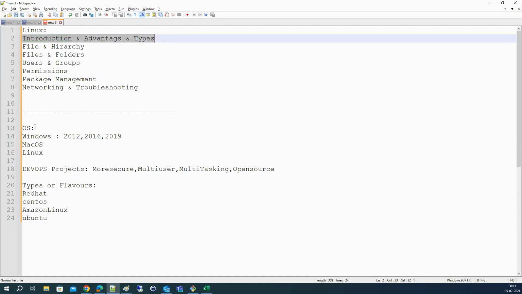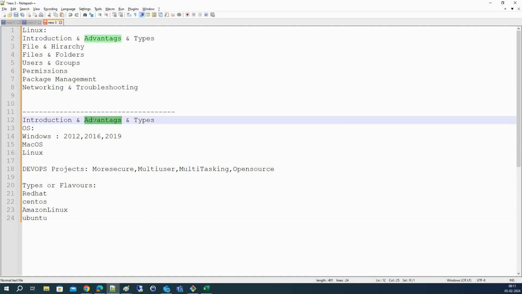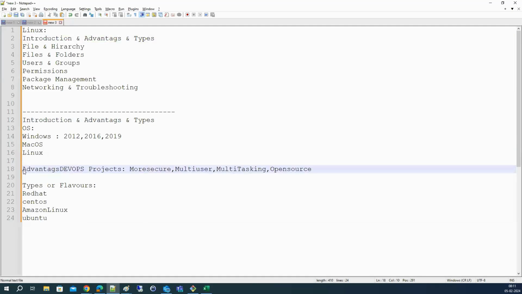The main advantages for DevOps are open source, more secure, multi-user, and multitasking. The only thing people are uncomfortable with is the commands, because there is a black screen.